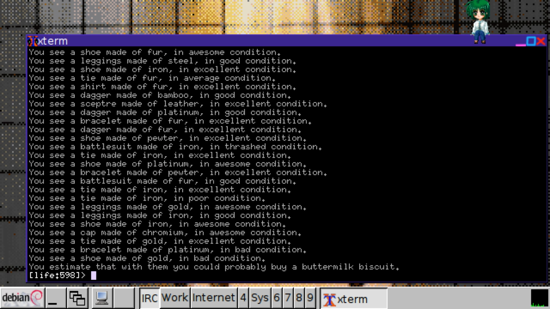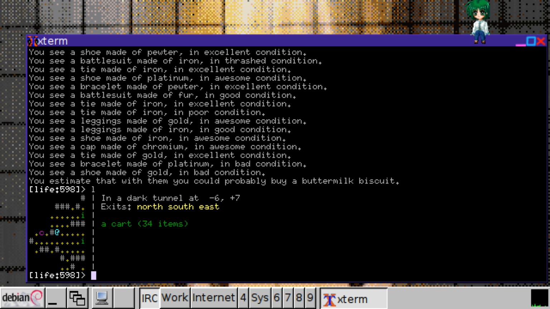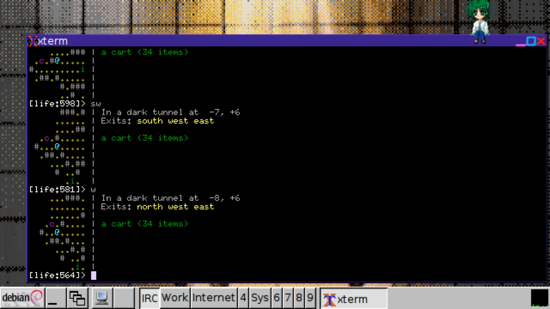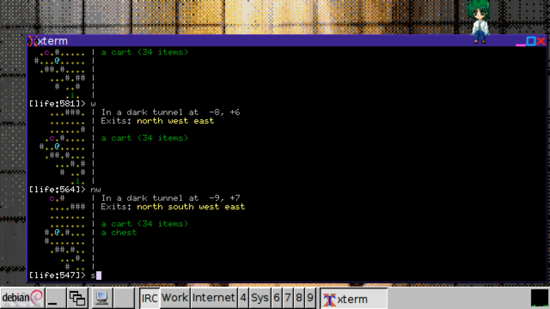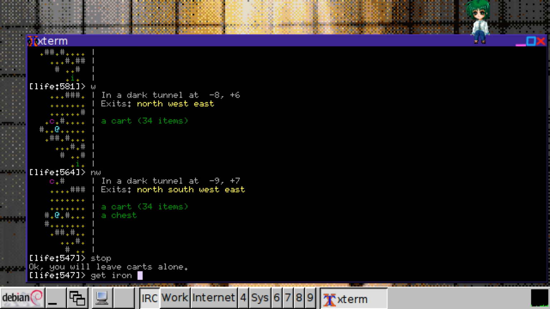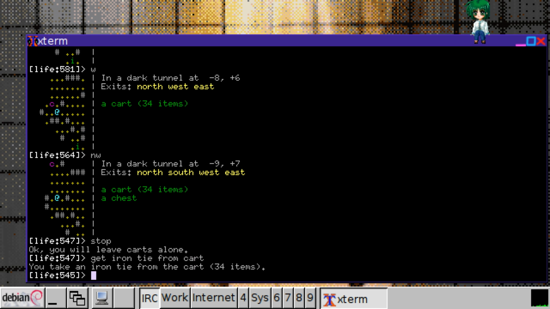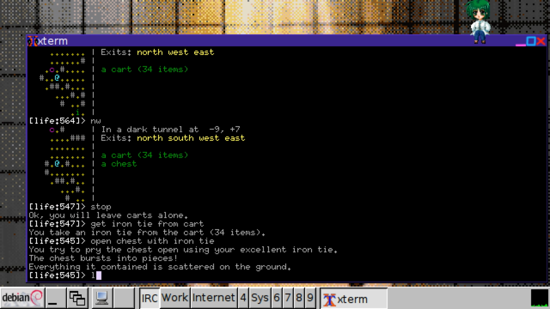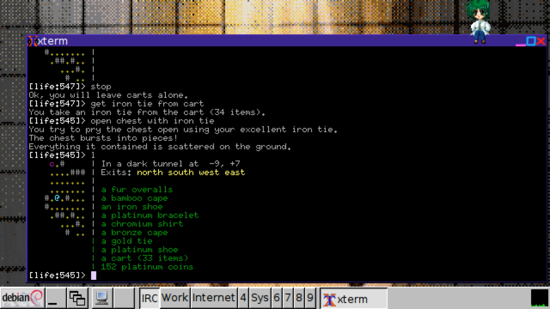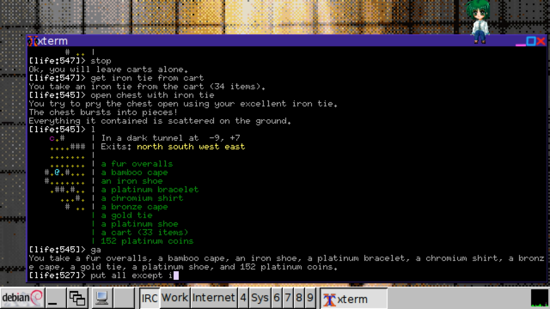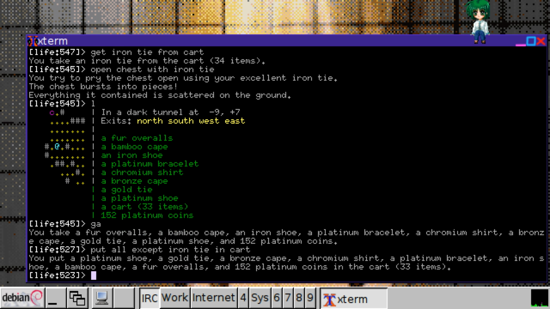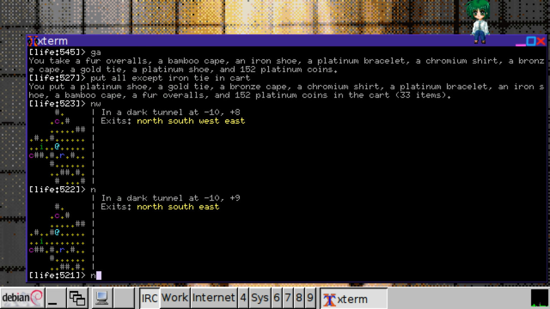There's quite a lot of stuff in the cart now. Let's open some more chests, because we haven't used even half of the life yet. 152 platinum coins. That never happened to me before.